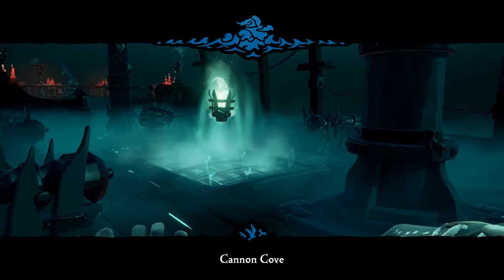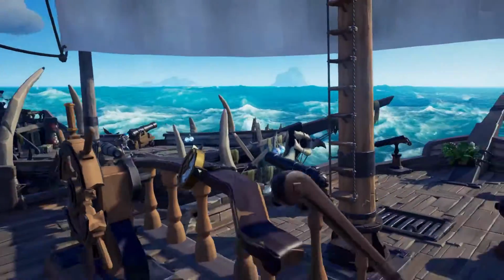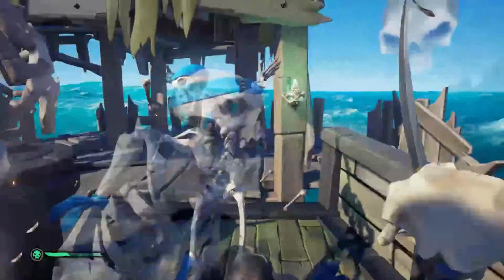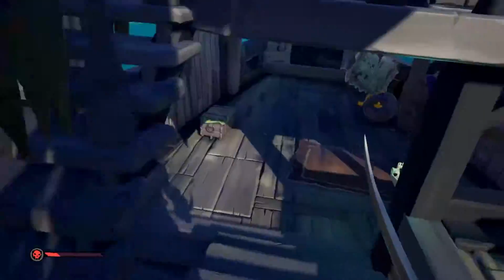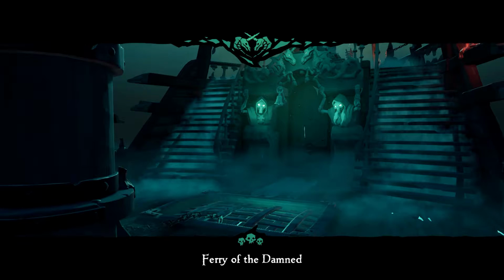Good news, I found Cannon Cove. Oh, that's not good for me. Excuse me. Pardon me. Pardon. Shit, I can't drop the anchor. Don't have food. I sold their bananas. Don't worry, guys. This is not how I wanted the cargo mission to go whatsoever.